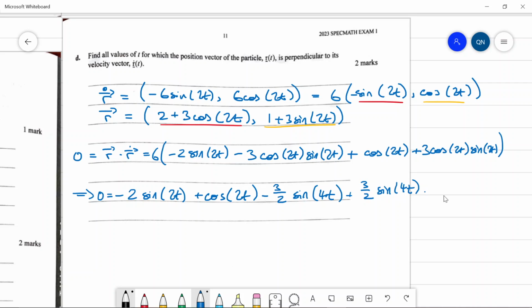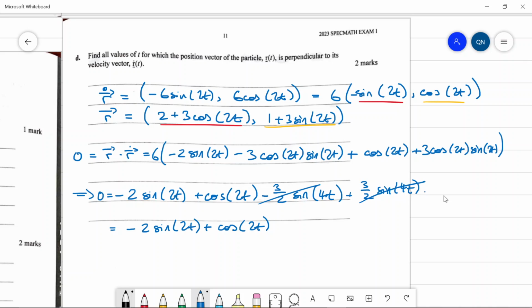But what I can probably do is combine these together and see if that helps. So this is -2 sine of 2t, and then plus the cosine of 2t. And wait, those cancel. Do they cancel? I think they do. Wait, surely not. So this came from, let's see, negative sine times 3 cosine of 2t. That gave us this part over here. And then for the other part, we had a cosine times 3 sine. So they do cancel, which is really quite nice.